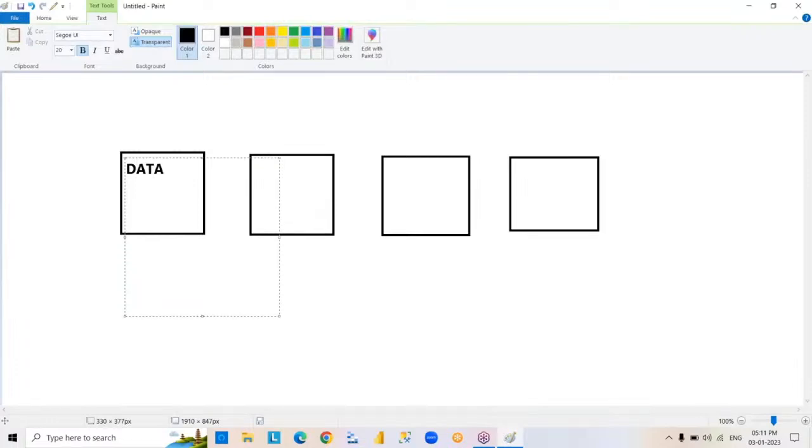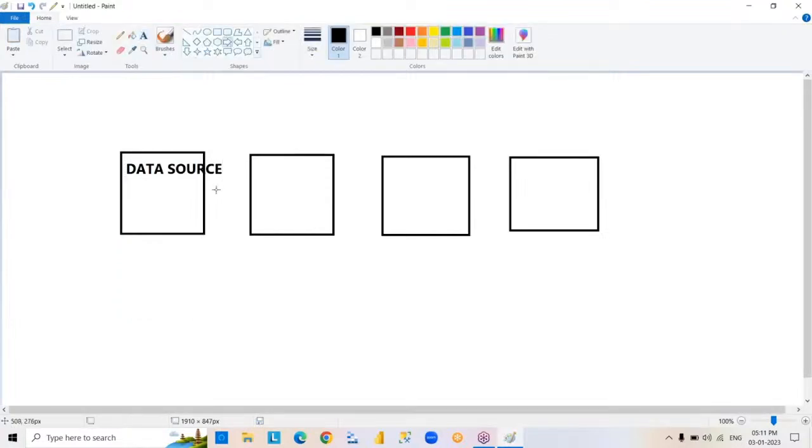Suppose this is our data source. From this data source, we're going to copy data. Right.